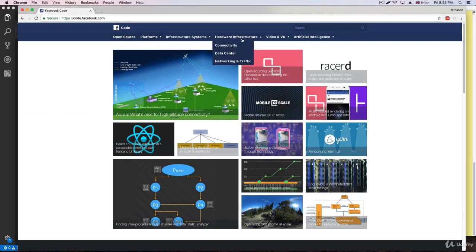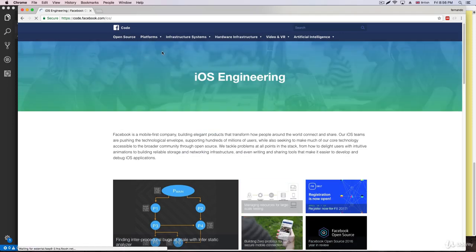But of course you have different options right here. For example, if I go to iOS, it's going to go to a different view, and notice that the URL is changing. React is used to create single page applications. We don't have this behavior. We cannot achieve this right out of the box. So we need to add a middleware or extension or library, whatever you want to call it, so we can achieve this behavior. And this is going to be called React Router. It's to create routes.